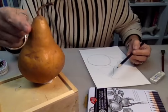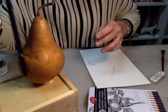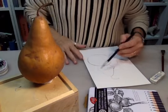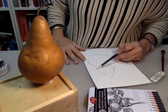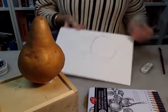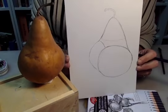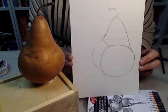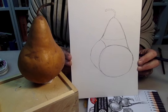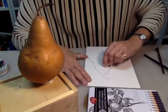I think this one is longer, and even though it is inside the bump, can you see that? It's a little less dramatic than the one on the other side. Now this looks like a rotund woman in some sort of, yeah, this is the beginning of a Botero. Let's put it that way. So now I can get rid of all my guidelines.